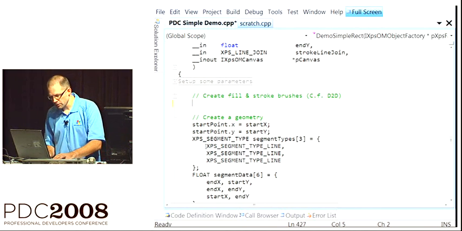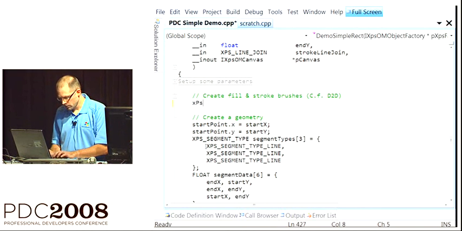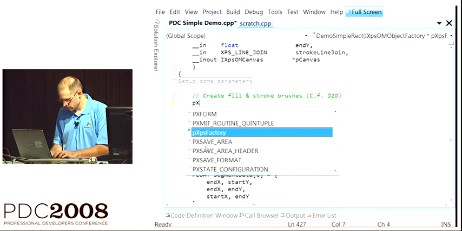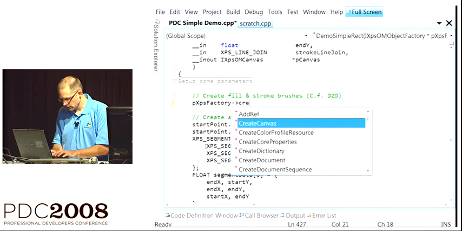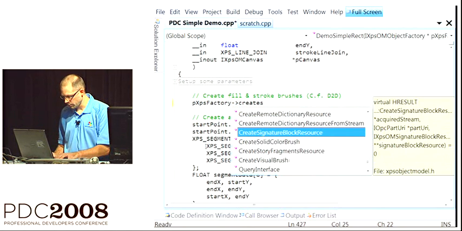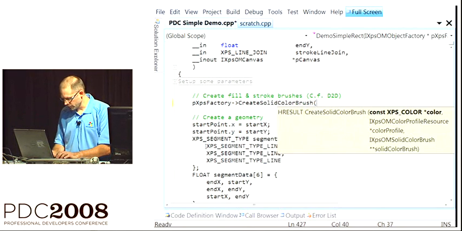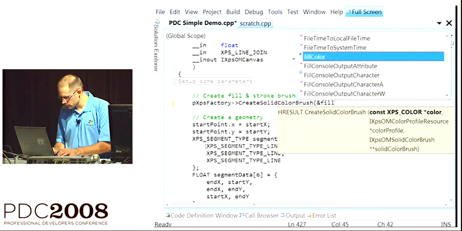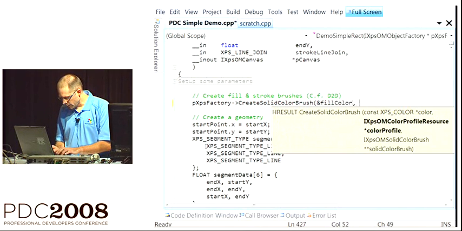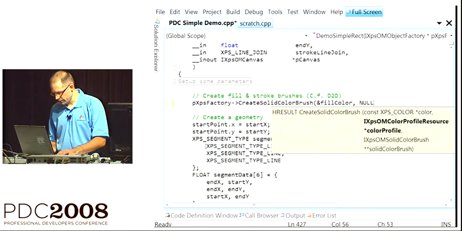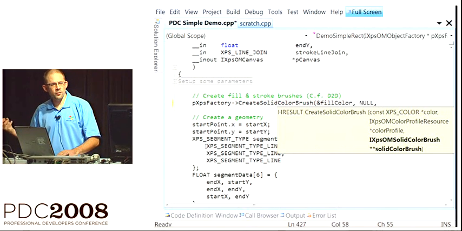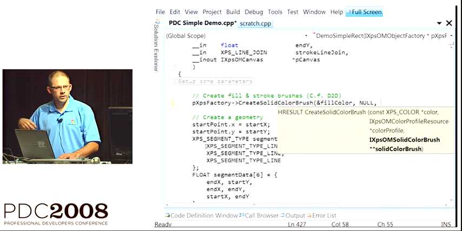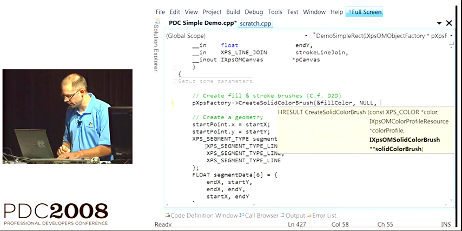The first thing I'm going to do is create a couple of brushes. I'm going to ask my factory to create a solid color brush, and the input for that is going to be the fill color that I specified coming in. Because I know that these are sRGB and sCRGB colors coming in, I don't have to specify the ICC profile to contextualize this color definition, so I pass a null in there.